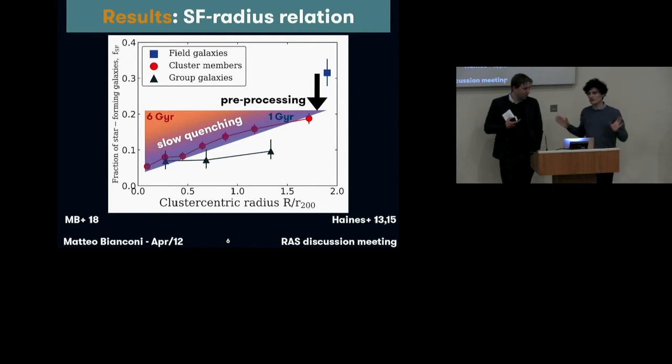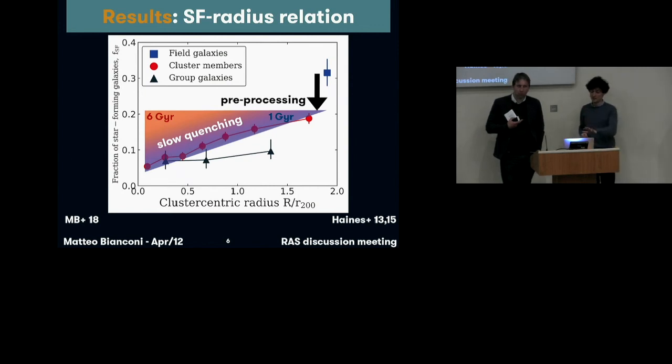this is my first adventure into longer wavelengths. So when it comes to, for instance, stripping of more dense clouds, I'm relying on somebody else's work. I guess everyone agrees that ram pressure is very effective when it comes to more diffuse phases. Nevertheless, I'm sure I've seen some plots here and there showing that even the denser clumps can be extracted from the cores of galaxies and so on.